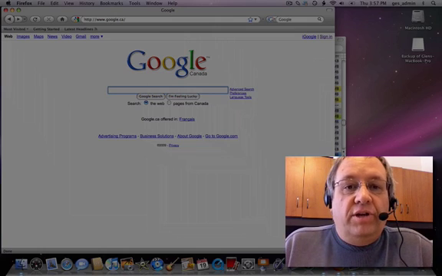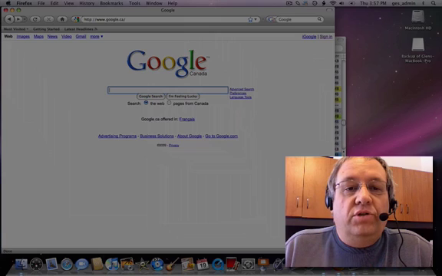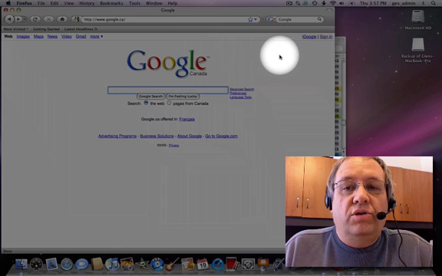I'm going to do a short video of how to register for Google in Canada for a Google account. So I've got a little flashlight on my cursor so you can see where the cursor is going.